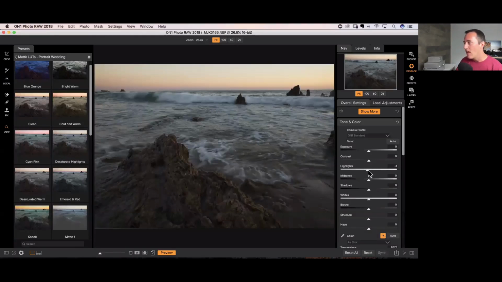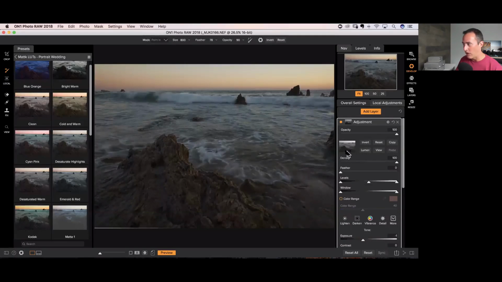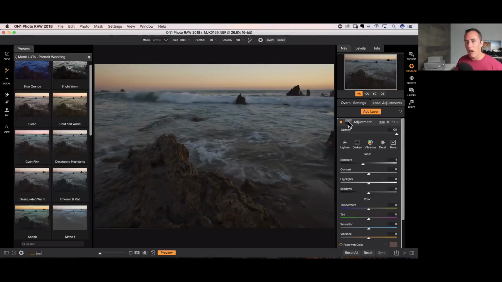So if I really like a photo and I'm going to spend some time on it, then rather than do a lot of shadow and highlight work in tone and color, I go over here to adjustments, my local adjustments. And then under the mask menu, I will create a luminosity mask. It's tough to see. You can probably see it a little bit bigger if I click on the mask over here. It has made a mask of the luminance of the photo, which is the brighter stuff. So now, as I adjust things, I am working on the luminance of the photo, the brighter stuff in the photo.